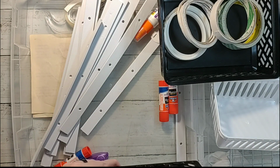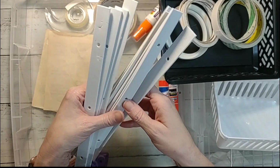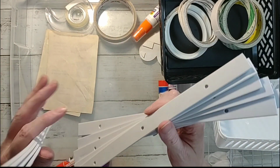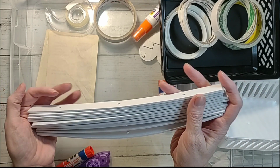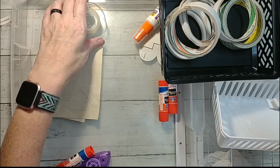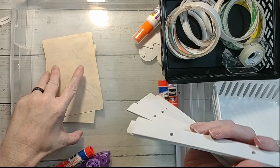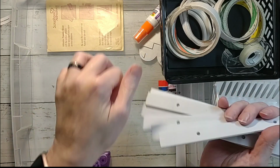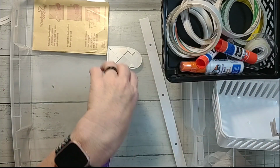And then I have my foam squares. I have all of these. These were supposed to be put in albums so that it levels them out with the expanders. But I don't like those albums. I don't take them apart to use them like that. So I was thinking I could just keep these and cut them down if, God forbid, I run out of foam tape and don't have anything else. I could cut these apart and just use them to pop my pieces up. So that's my thinking on that one.